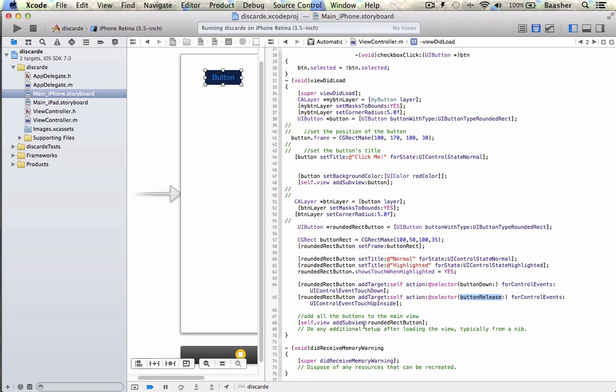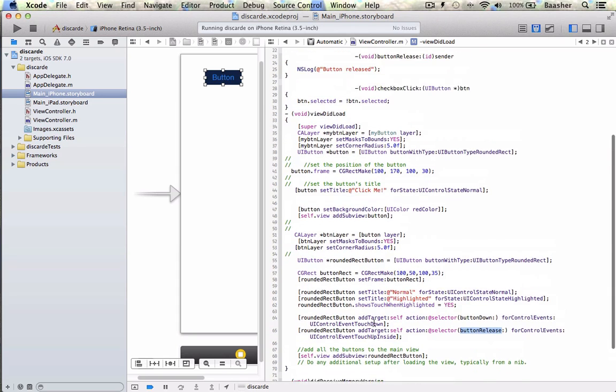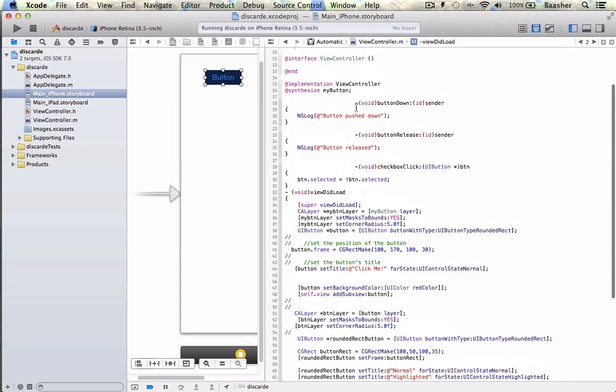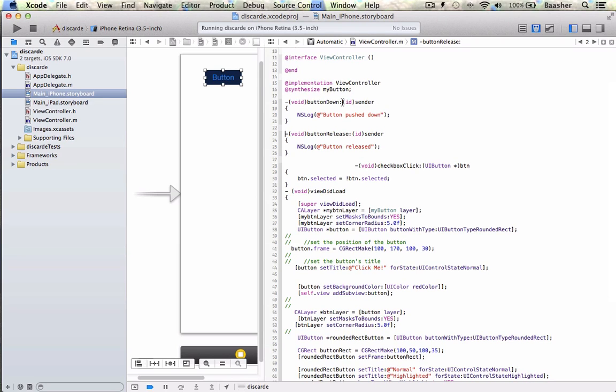The view addSubview roundedRectangleButton. And here are those methods up there. They would look like that. buttonDown, id sender, that's the parameter, that colon, that's what it meant. buttonRelease, that's its signature, from the documentation. The name is mine, but it'll take this parameter.